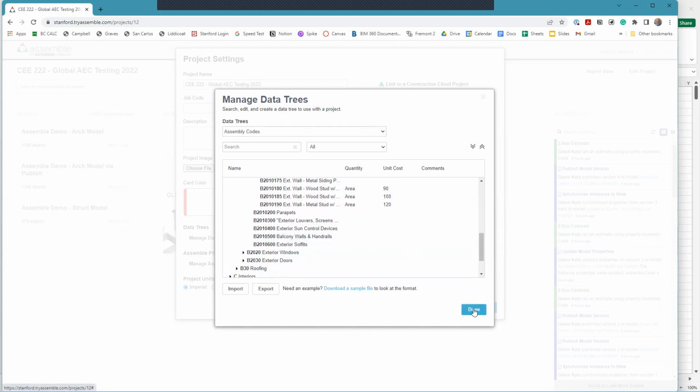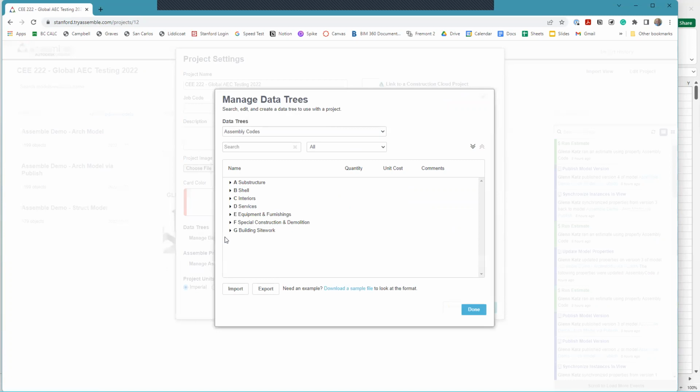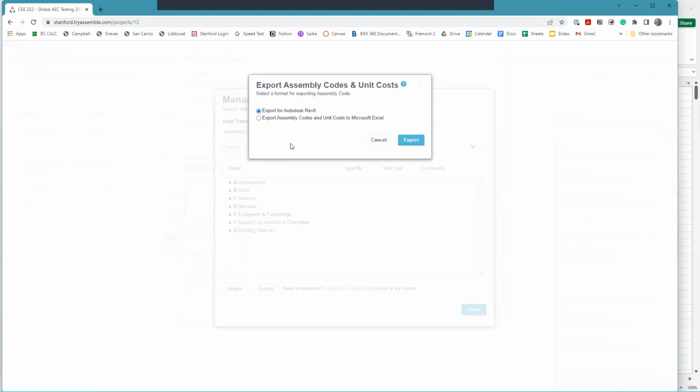And then what I'm going to add to the whole workflow right now, in order to keep everything in sync and really make sure we have the same assembly codes in use everywhere, is to go one step further, and that is to take that data tree that you've put into Assemble and are using and export it. And we're going to actually export it for Revit.